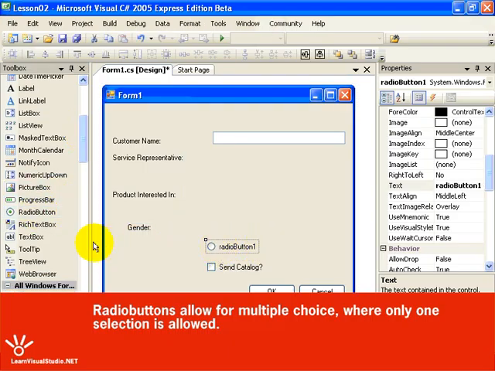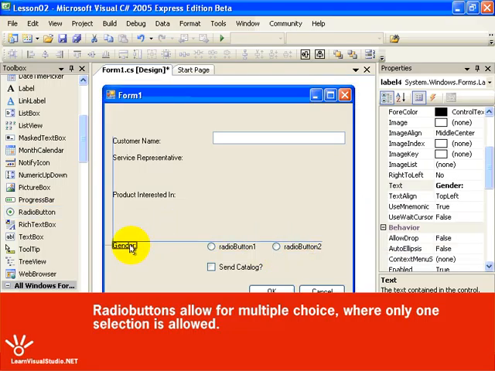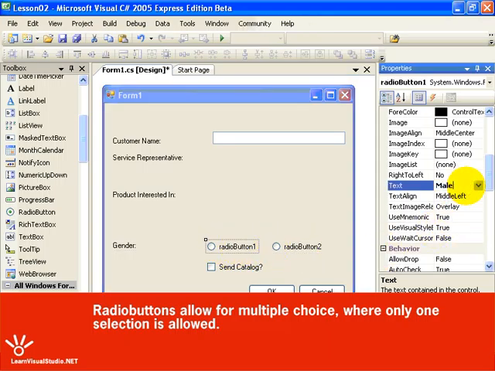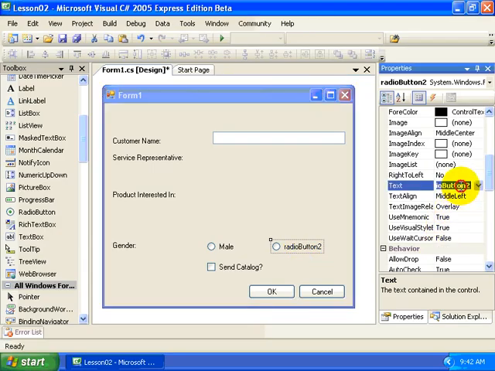And a control that looks a lot like the checkbox is a radio button. The radio button is really meant for multiple choice selections where only one selection can be true. So in this particular situation, you can either only be male or female. So what we'll do is use male and then put female here. And notice also that these controls, the checkbox and the radio buttons, have their own labels associated with them. Now, we could clear out the value for male or female or send catalog, for example, and just add our own label to that, but it's more convenient just to use the one that's included with that control.